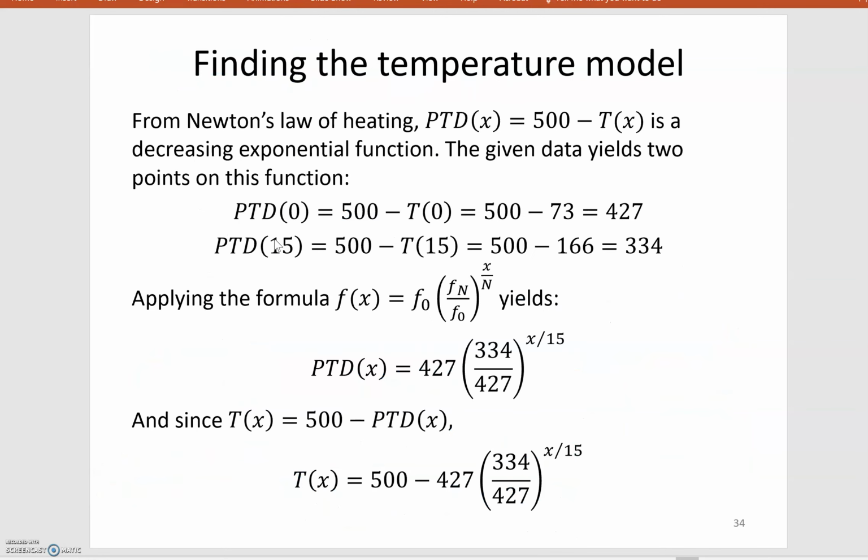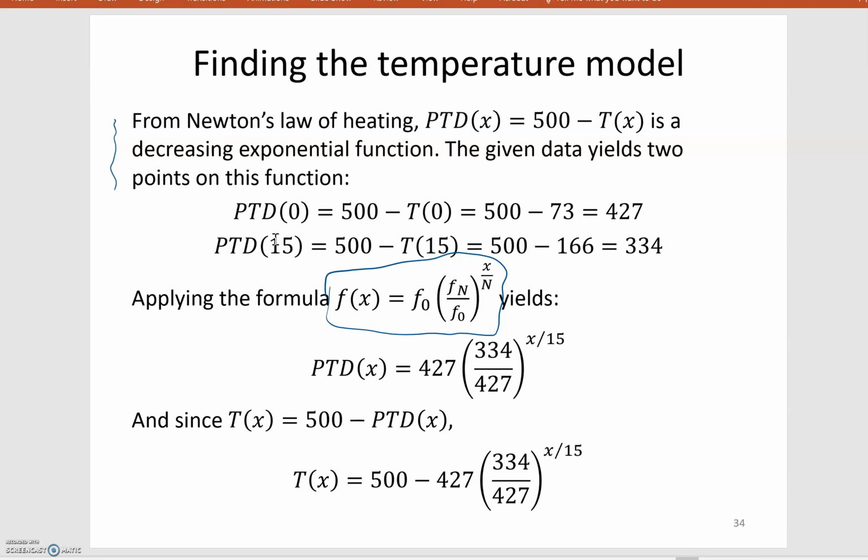Now, the way this is solved in the notes, we're actually using the old new old formula, as you see here. And this is fine. I encourage you to read through this, and if you prefer to do it this way, that's absolutely fine. But you know, we already have exponential regression at our disposal, and it works perfectly well with 2 points, as it does with 8 points or however many.